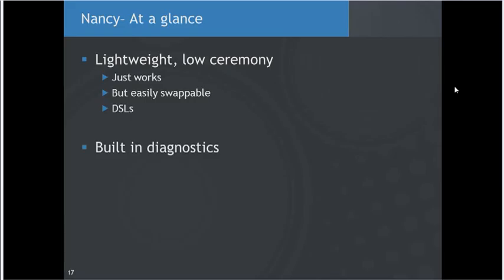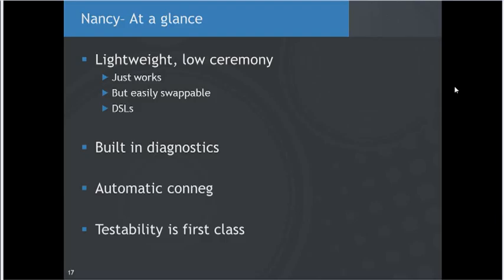Nancy also has some built-in diagnostics like FubuMVC. It hasn't reached the same level yet as Fubu's, to be honest, but it's also a great help. You can also here in the diagnostics part of your Nancy site enter requests that will hit the server, and then you'll get back information about how Nancy resolves the URI that you gave it and which handlers it hit, and so on and so forth. Again, very useful for debugging. Nancy also has automatic content negotiation. I talked about that in the context of OpenRasta. Nancy also has that. It's done in a different way, but it's also a really nice feature of Nancy.